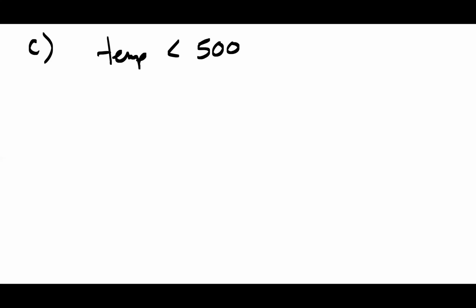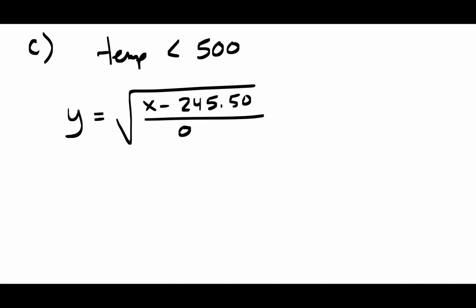Okay, so remember, we have two different equations. One takes load to temperature, that's the original function. One takes temperature to load. So the one I need to use is this one right here. I'm going to use the inverse function because that's the one that gives me what I want. So we know a few things here. The base temperature is 245.50, that's the lowest it's going to go, and 500 is less than 545.50. So our input value is here, and our output value for the 100% load was right here. So that's the one we want to actually bring down.